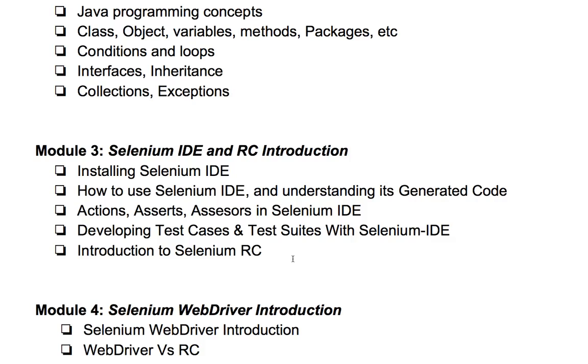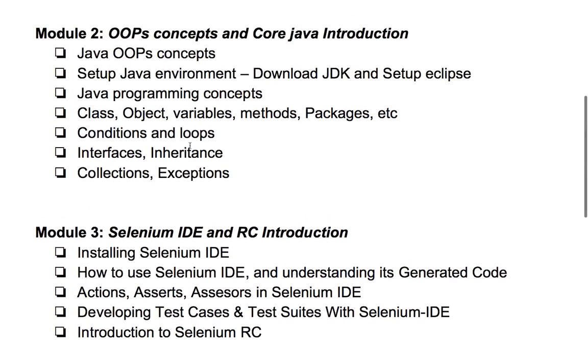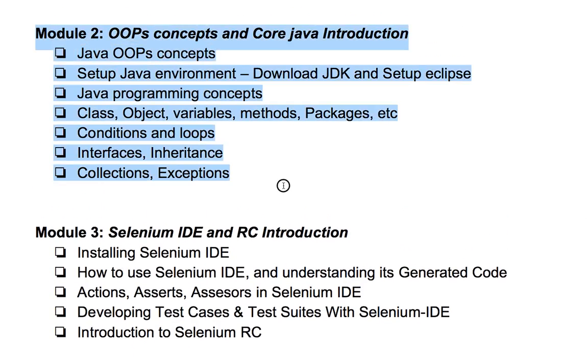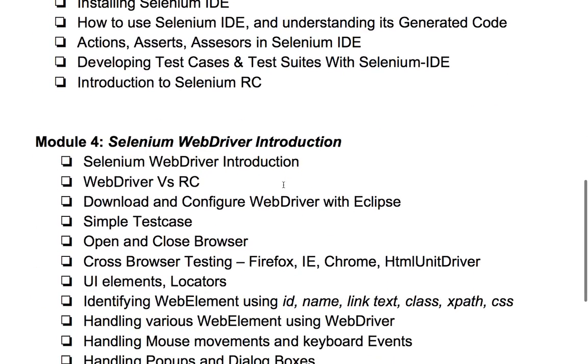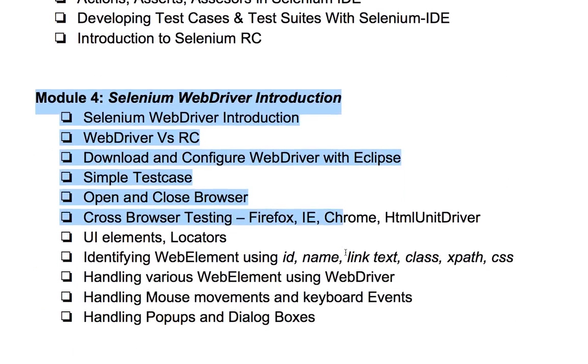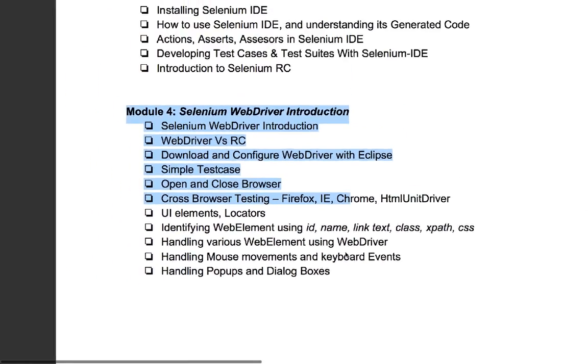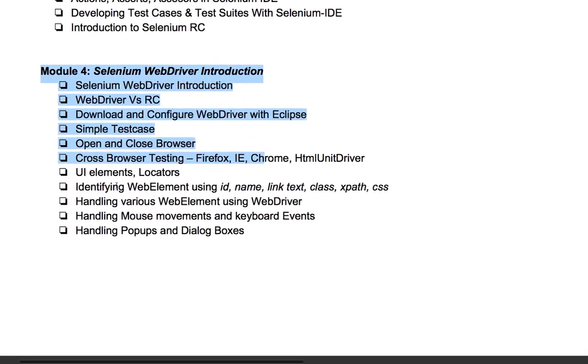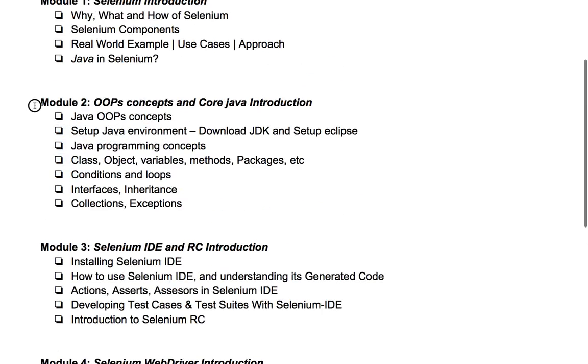Next class we'll try to start with Java. So Java basics and OOPS concepts and everything. Once you're done with module 2, then we'll have the real world Selenium code, the WebDriver code. This WebDriver came into the picture when there was a problem with Selenium RC. This is the latest version of Selenium, I think version 3.0, that is the Selenium WebDriver, which is run in the market. We'll focus more on Selenium WebDriver, but before that we need to cover module 2.